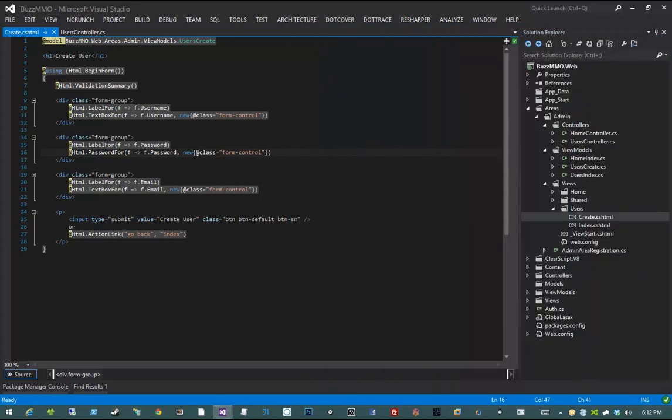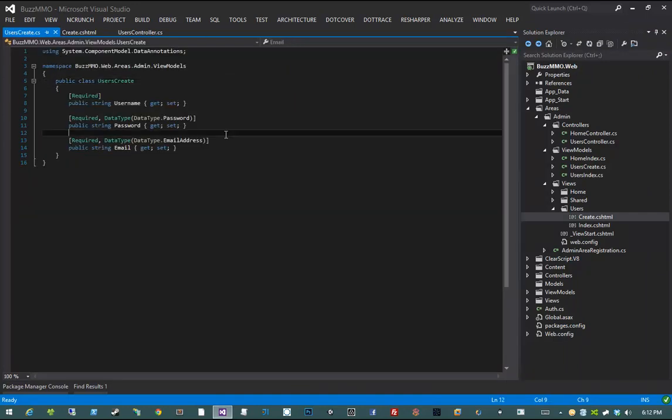To do that, the first thing we'll need to do is modify our view model to pass in a list of roles. Now, I see a lot of people, when they work with many-to-many relationships, use the view bag to pass in that data. We're not going to be using the view bag. We're going to try to keep things as strongly typed as possible. In fact, typically in production development, the only time I will use a view bag is to represent data that is global or used in a layout file.